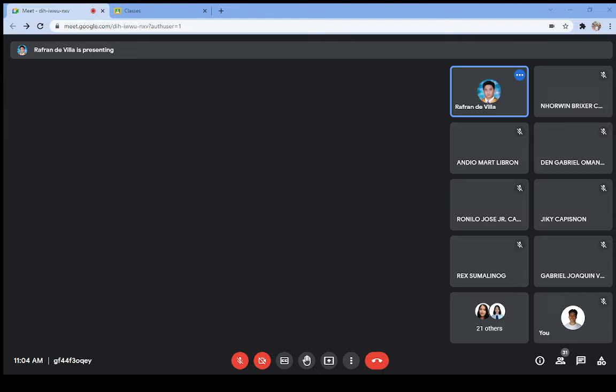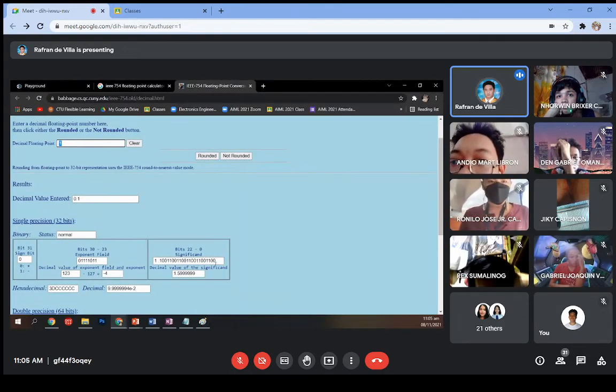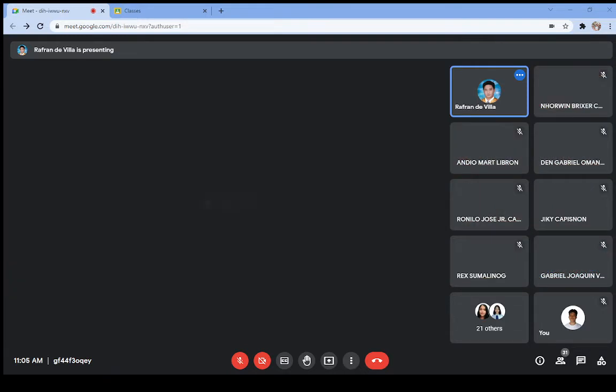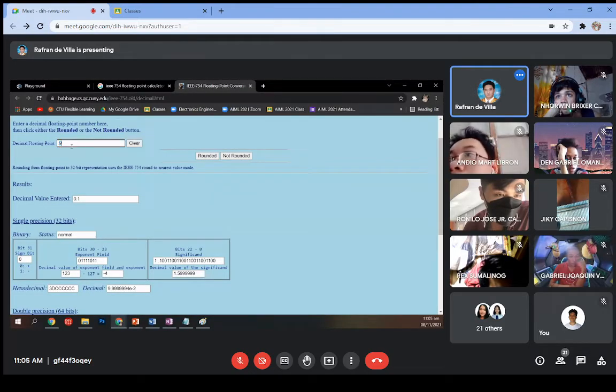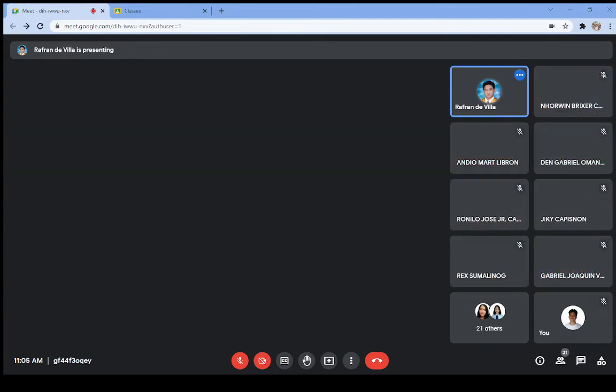Okay? So for 0.9, take note, in terms of binary, this is how it is stored. If we look at 0.9, look at how it was stored, guys. Okay? So it was stored as 0.8999999. And that is the reason why its output is wrong. It became less than. Okay?